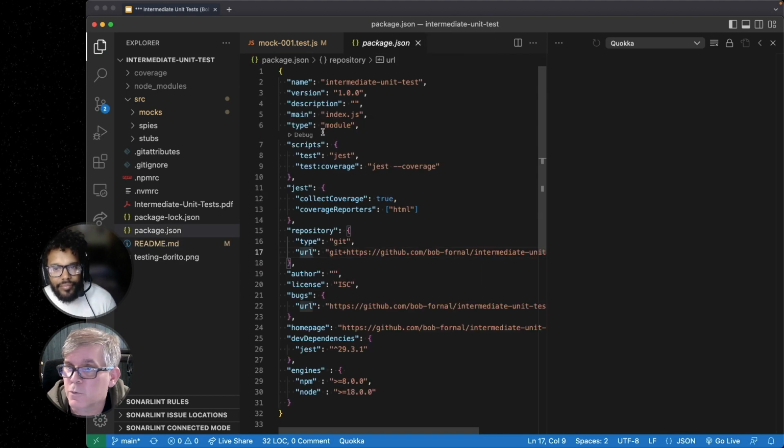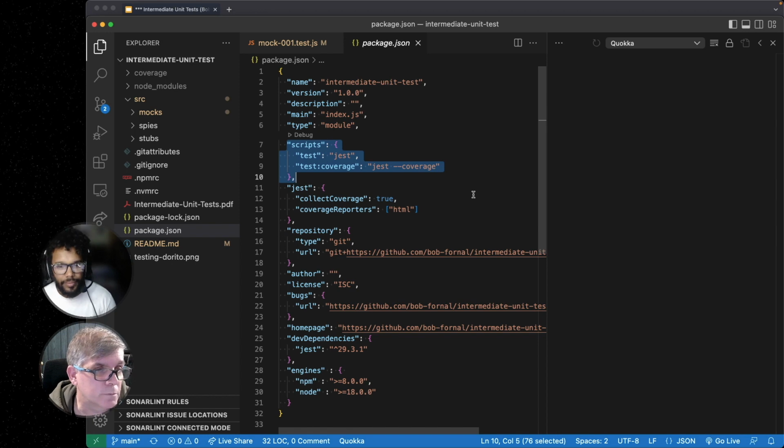There we go. So next thing we want to look at is our package JSON, and really all we need to look at are the scripts, because we have tests and test coverage. npm run, there you go. Those work. Okay. Notice it's Jest and Jest coverage. Same thing as you saw in the README. Either one works. And the reason it works is we've installed Jest and all of its associated pieces into the node modules locally.